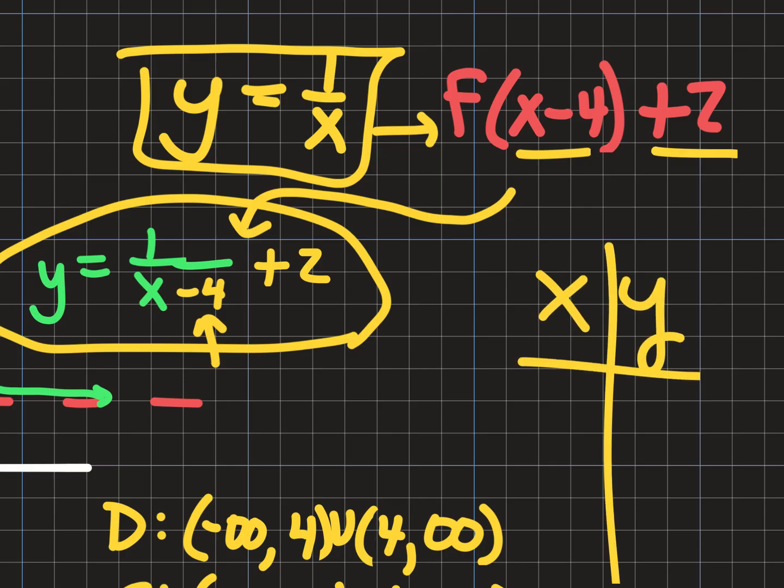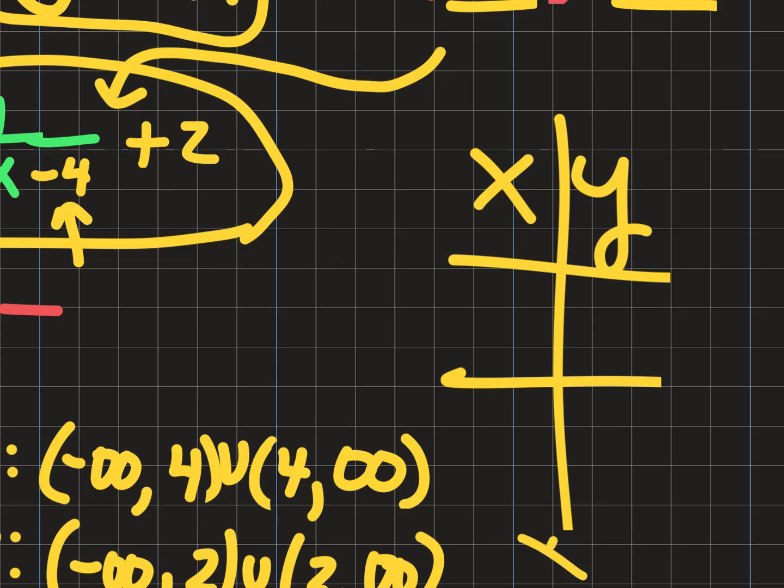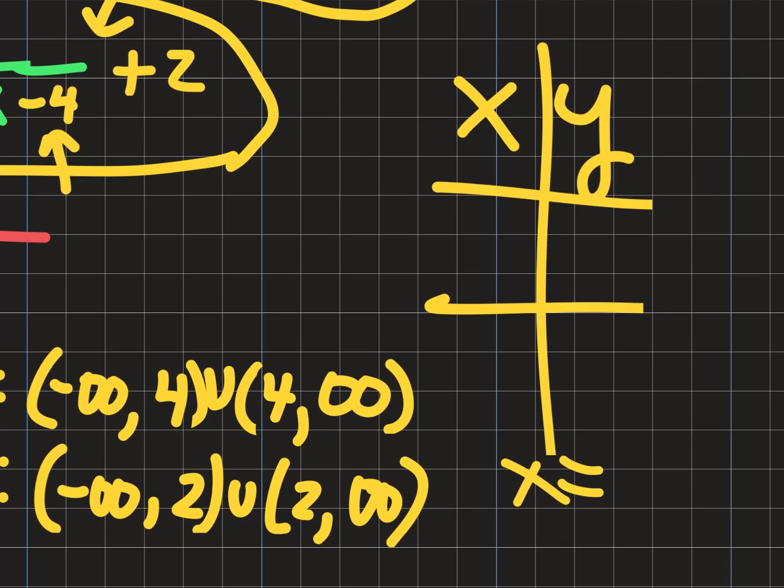In this case, I would not ask you for 3 points because some of them are going to be decimals and they'd be kind of gross and we don't want to give you a calculator. So we won't ask you for 3 points, but we'd ask you for 2. And we'd ask you for the asymptotes. So you just literally have to give me 2 points here. And then you have to tell me what's the x equals asymptote and what's the y equals asymptote.